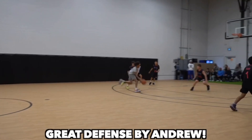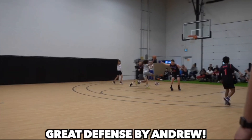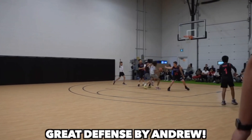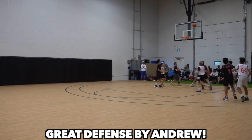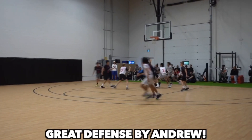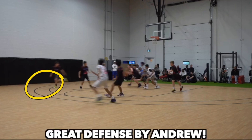Here we see Andrew once again playing really strong, tight defense. He does get beat — this is obviously a very fast player. However, Nate comes over to play great help side defense. He gets slightly faked out, but because he was in that player's way and may have gotten a piece of the ball, he was able to contest the layup enough to cause a miss. After contesting that layup, he stayed in position to get the rebound, kept that ball high so it doesn't get stripped, and was able to get that outlet pass to Andrew.